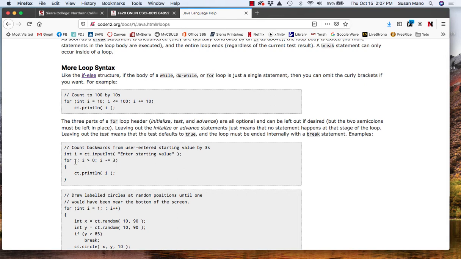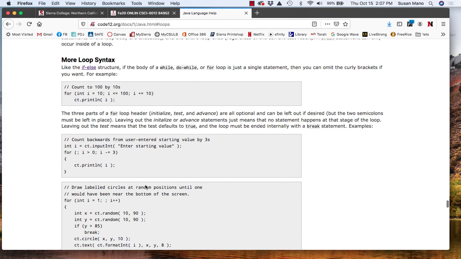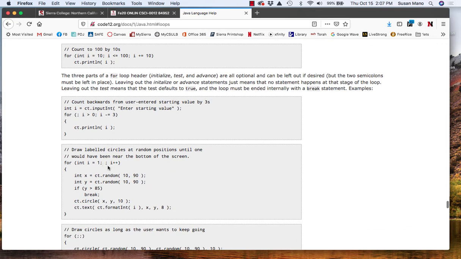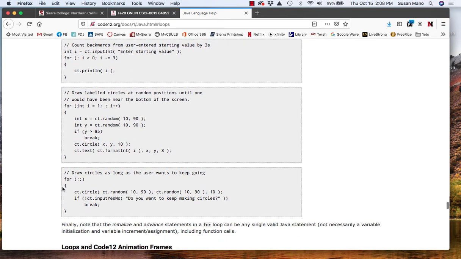So here we're not initializing the i. You might have here no condition, but this is going to be a problem because, well, they're using a break, so that'll eventually get you out of this loop. But again, I don't like doing that. Here you have a for loop with nothing in it, and basically you're going to do your circles until you break out.